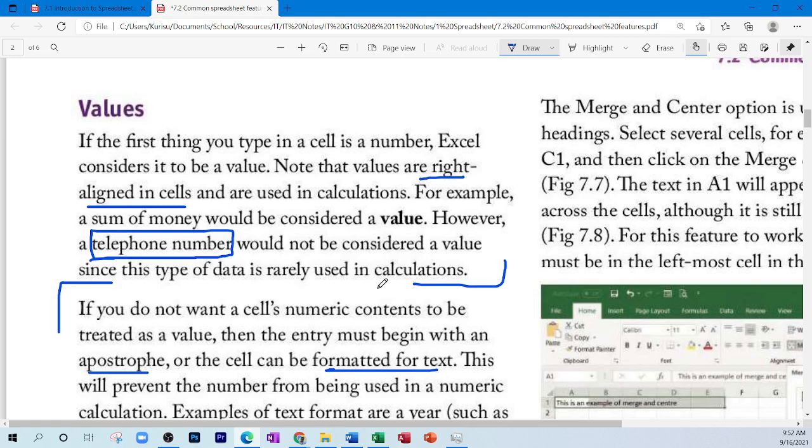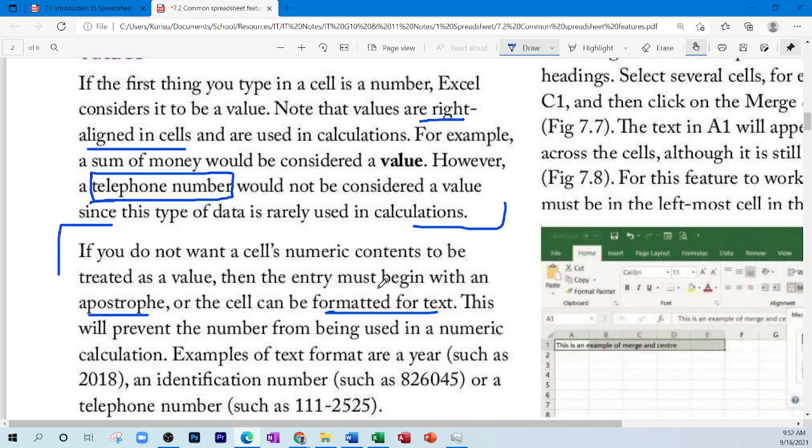Once there is a number, a value that you have no need for calculations, then we do not treat it as a value. We're going to actually treat it as a label because we don't want to accidentally use it in any form of calculation and end up with a wrong value.